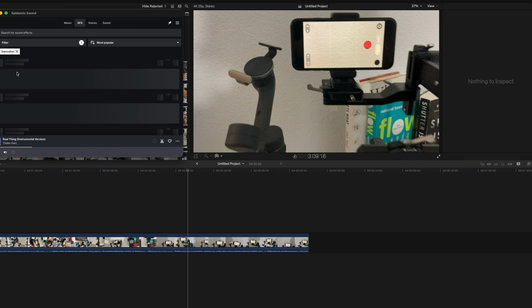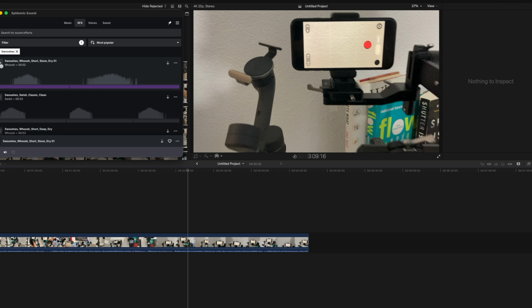effects just for demonstration purposes, and then get a swoosh. You can download this as well. This is going to download a lot quicker because it's just not that big of a file. I don't know why it's jumping around. Maybe there are still some bugs going on with this app. I think it's just launched, so that's fine.